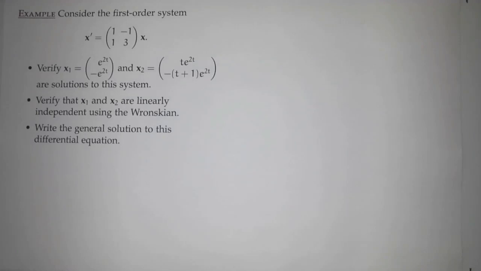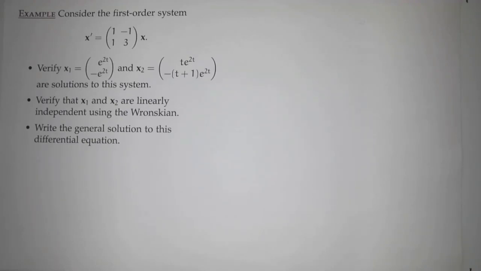So consider the first order system, x prime equals the matrix 1, minus 1, 1, 3, times x. And this is the kind of thing we're going to be working with for basically the next week and a half. So we want to be comfortable with how we can work with these. Our goal is to develop tools to help us solve these equations. Right now we don't have the tools, but we're going to get close. By next time we'll have some basic tools where we can start to address these kinds of problems.